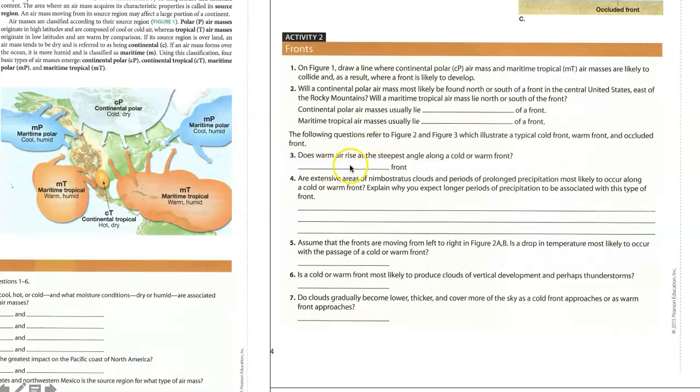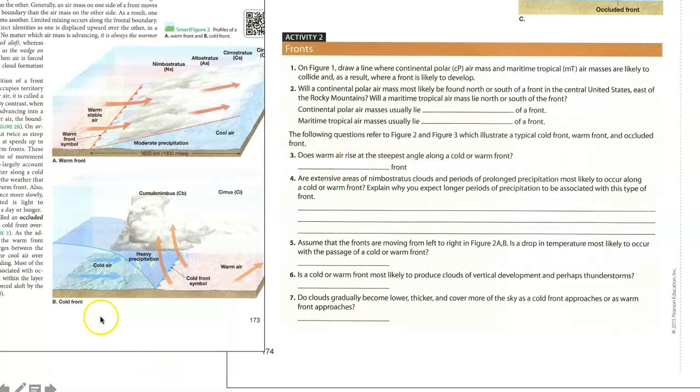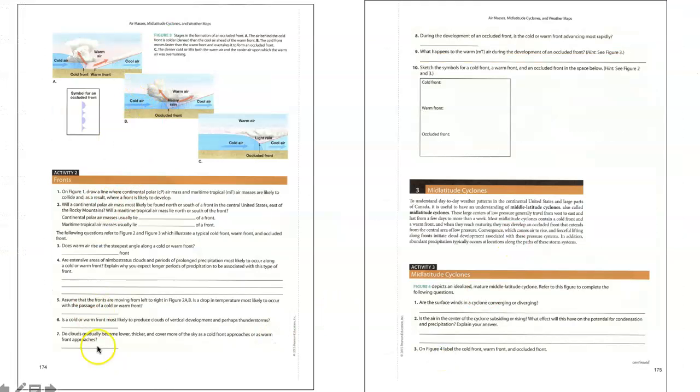Following questions then refer to figure 2, which is the cold and warm front figure, and figure 3, which is at the top of this page, which shows the development of an occluded front. Again, if you watch my video on fronts, I think that all of these questions will be pretty straightforward to answer. So now you can see that whole page.